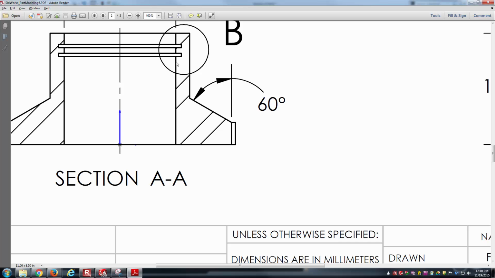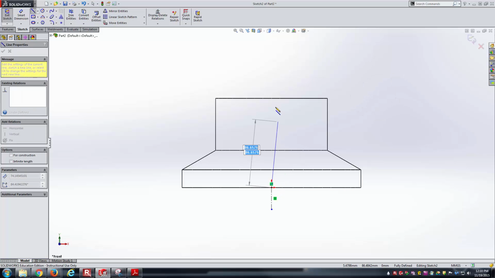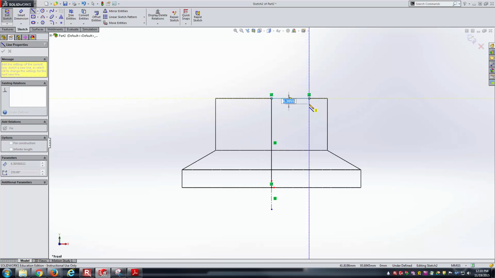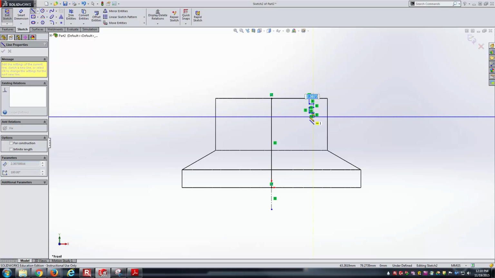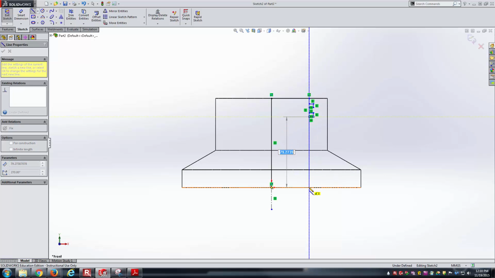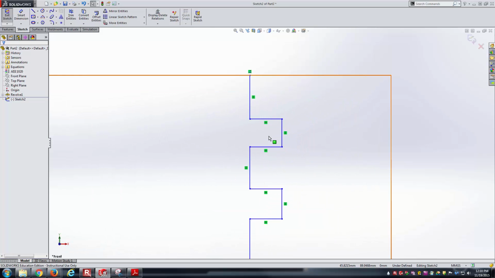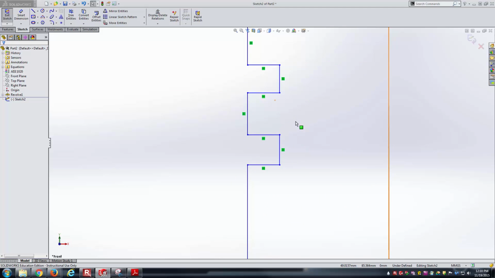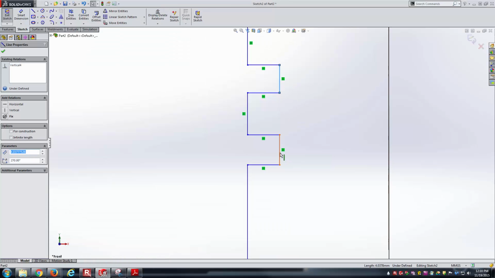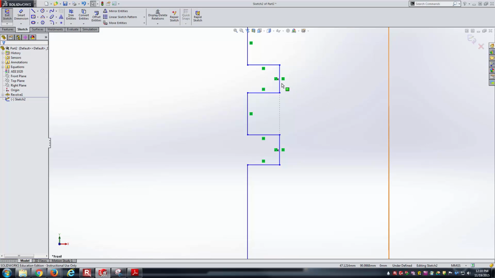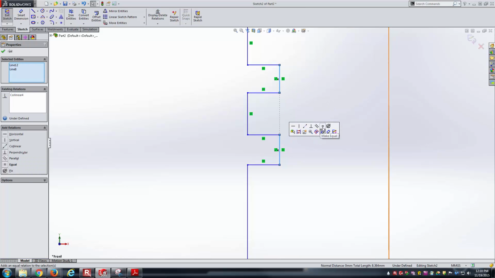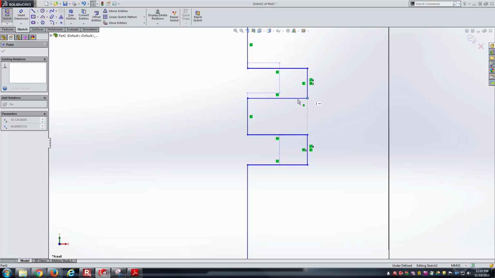I'm just going to draw the right half of this section of the front view. And so what I'll have here is just a vertical line. I go out here a ways. I come over, make my first notch, groove, make my second notch for the groove, and then come straight on down and close off the sketch here. And so before I get to apply dimensions, I'm going to add some relations to these groove notches. And so one thing I do know is that these two lines need to be collinear. Those two lines also need to be equal. And so now I've got this type of geometry happening.